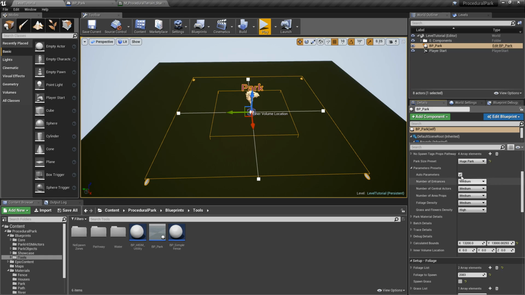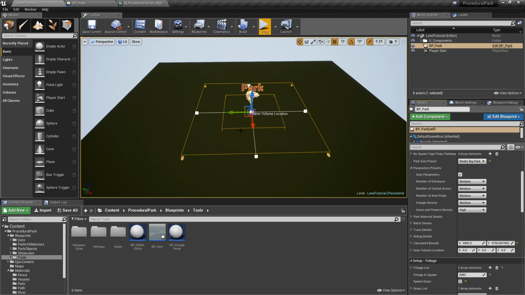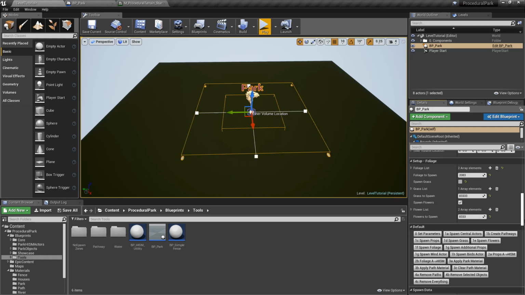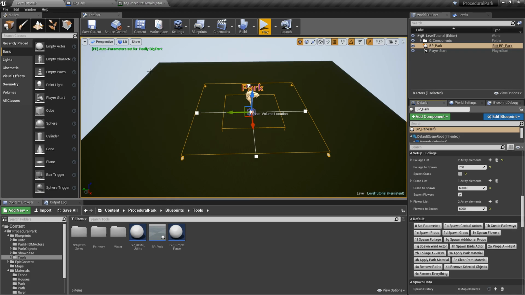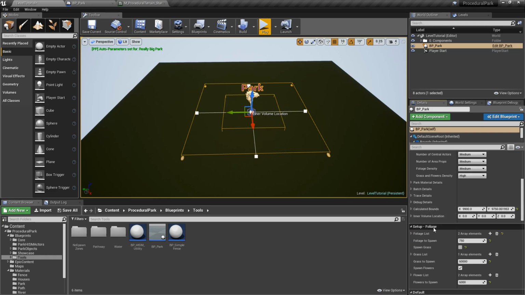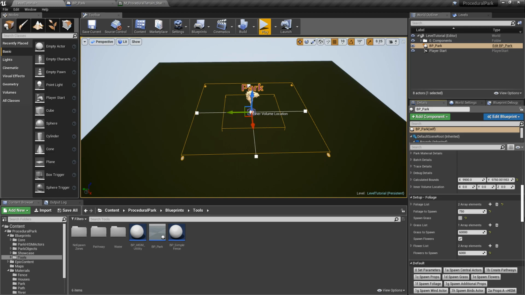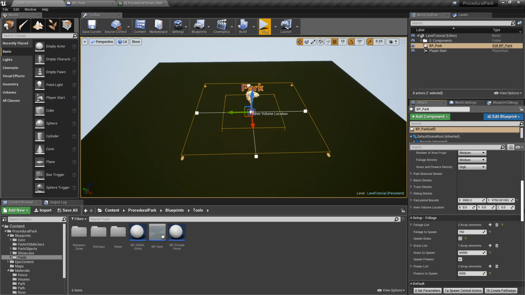So if you select your park and say, I want my park to be really big, and you click on set parameters, you can see here that the parameters have been set for really big park. And if you go to the setup foliage section, you'll see that the park calculated that the foliage to spawn should be 750. It's aiming to spawn 750 trees.